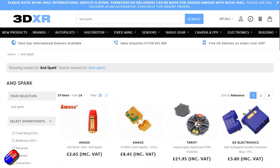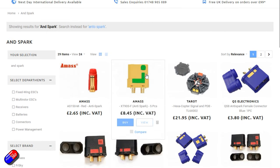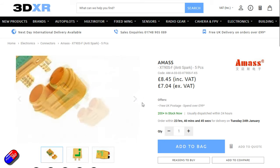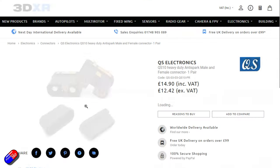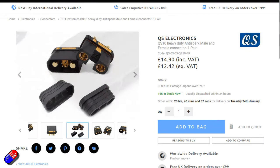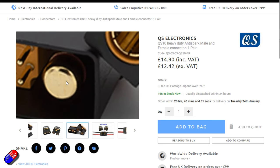However, in bigger systems where you're using much higher voltages, those higher voltages are going to push even more current through and cause some pretty nasty arcs when you first put the battery in. There are specialized connectors — things like this, for example, from 3DXR. The way it works is the tip of one of the connections has a resistance in it, and that limits the amount of current. So when you first make that connection, the current is limited and it can charge everything up at a relatively safe level. Then as you continue to plug the two connector halves together, it makes the full connection for how you're going to fly. Those anti-spark connectors are very handy if you're using things like 8 or 12S setups on larger models.